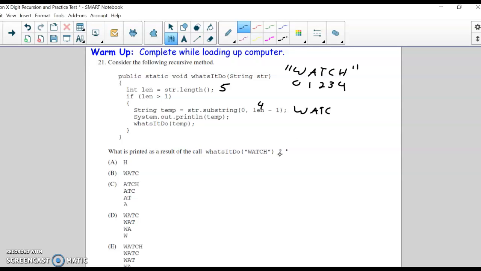And so now it's going to recall the method. Instead of having 'watch', this digit's going to be gone, so it's going to look like that. Okay, and so it's just going to rerun through these lines of code, so the length is now four. And then it's greater than one, so we're going to redo a substring from zero to three, which would be 'wat'. It's going to print that out. Okay, and then it's going to recall it with 'wat', so now it's going to look like this.